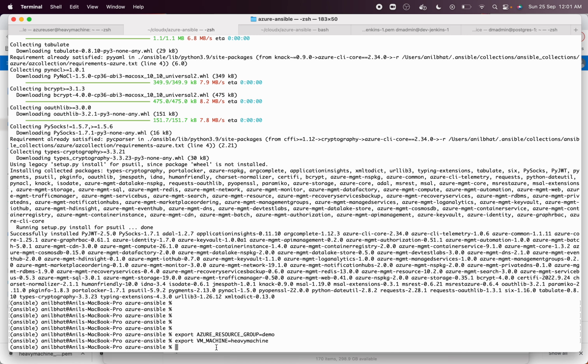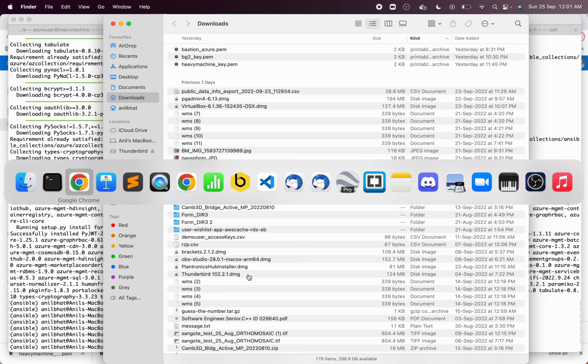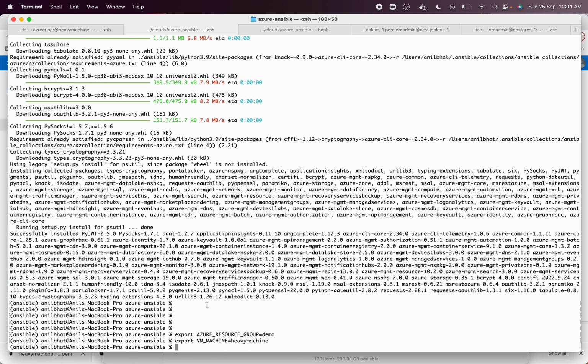Now, what else is missing? We have to provide credentials to our Ansible. The credentials should be stored in the home folder, in a folder called .azure, in a file called credentials. So this is the file we have to create.